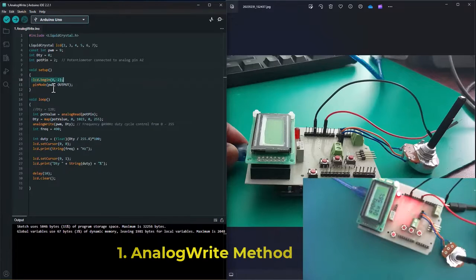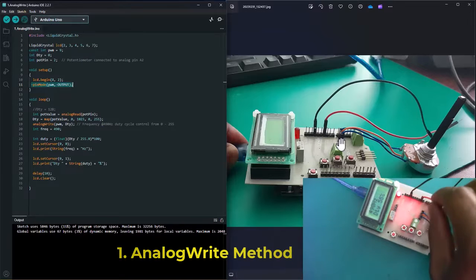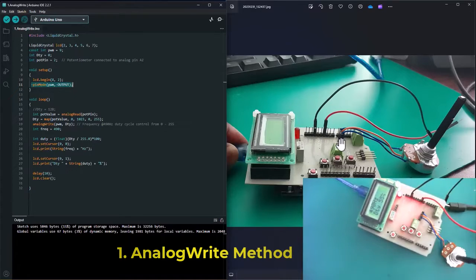Obviously, we initialize the LCD display because we want to display things in there. Then we set our pin mode, which is this pin here. This pin here is 8 and this is 9. Right now, in the picture, it is connected on pin 11, but right now on the board itself, it's connected on pin 9. So we have to set that pin as an output. Now we move on to the loop here.